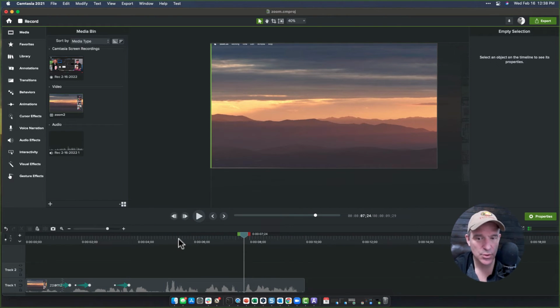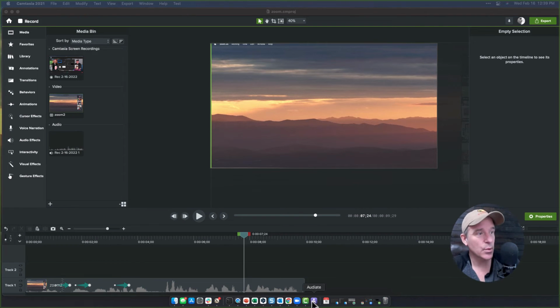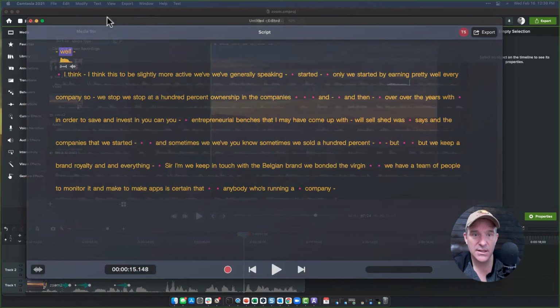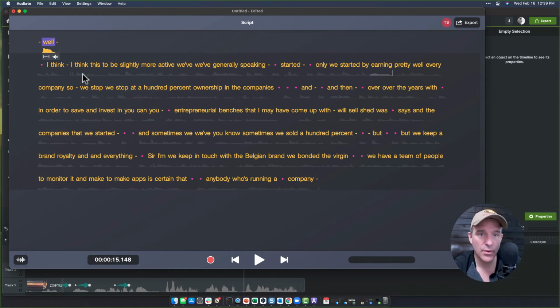That's a little bit odd, right? It's not super smooth. Ums are tricky, and it is one of the reasons why you can either leave it in or you can go all in. And we do have a tool for that called Audiate. It's an aftermarket product that we built. And I can show you that when you import the audio, and you can take the audio from Camtasia into Audiate.